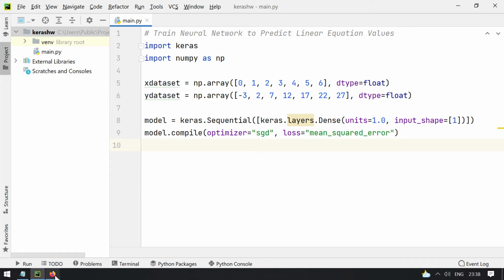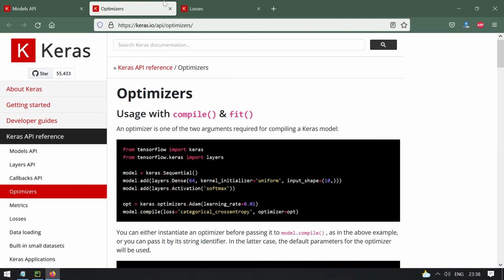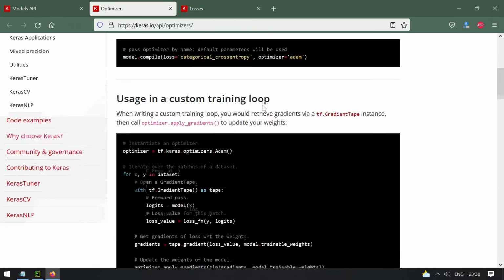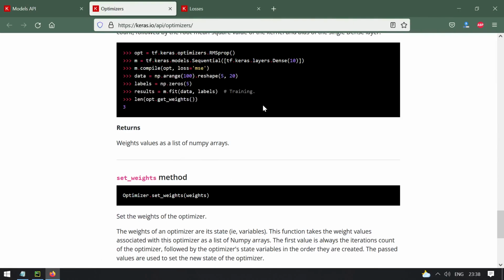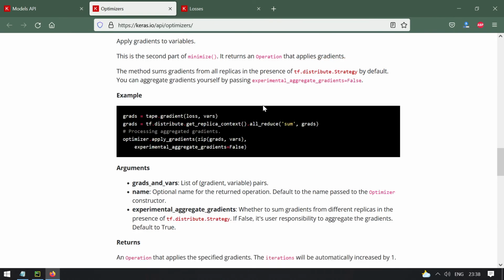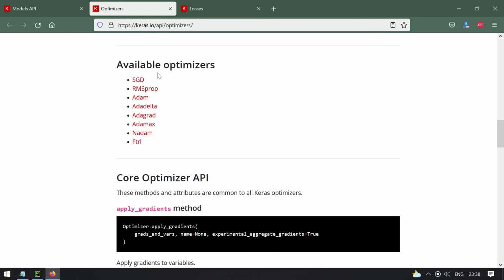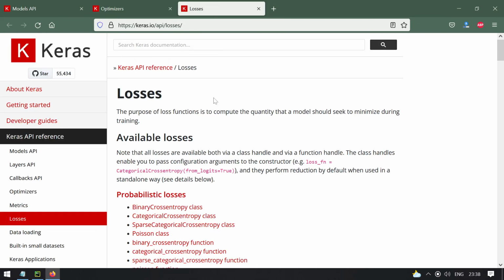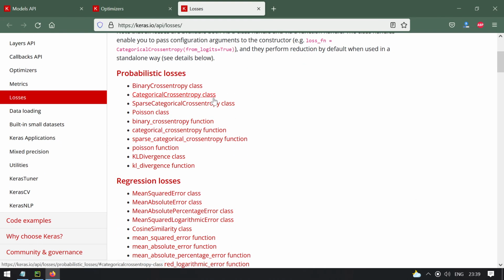So there are multiple optimizers available over here, so you can go through these. We have SGD, that is stochastic gradient descent, and RMSprop, Adam, etc., and losses also we have over here, that is probabilistic losses, regression losses.